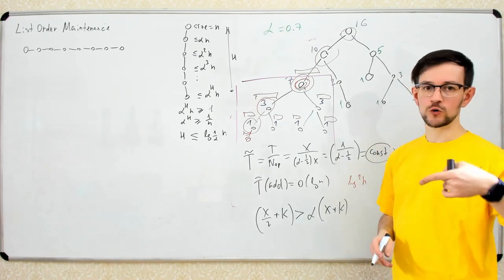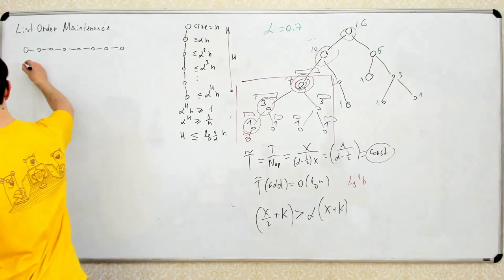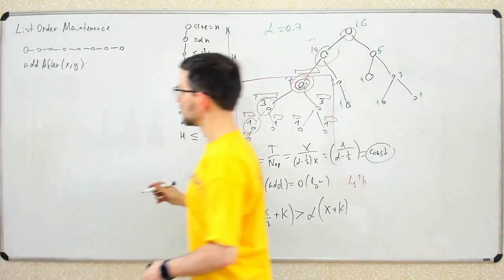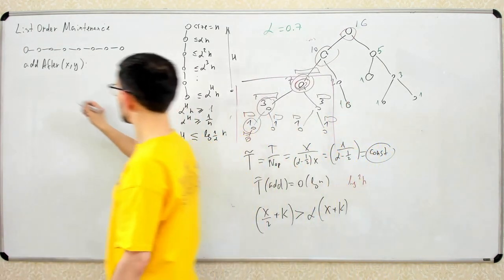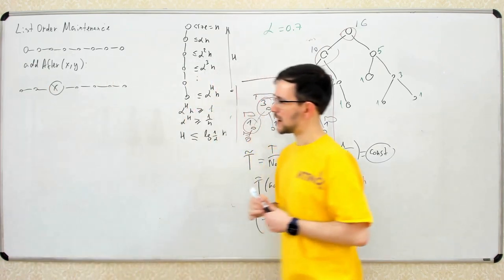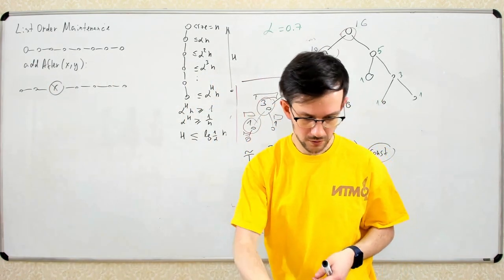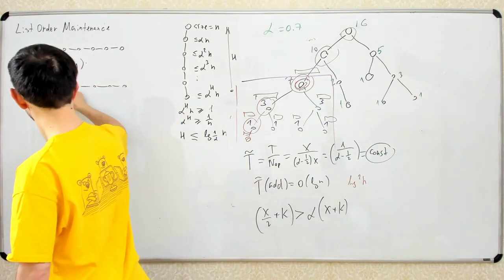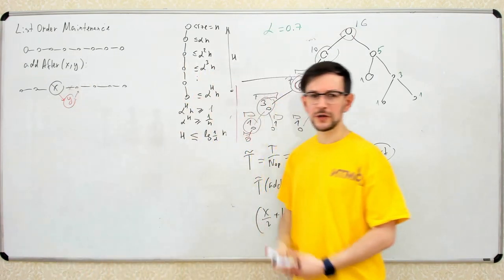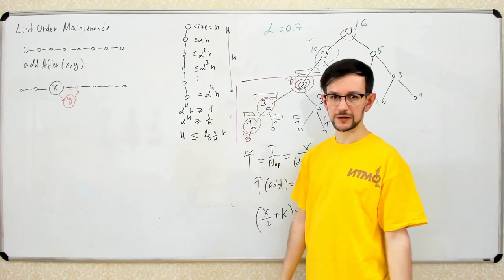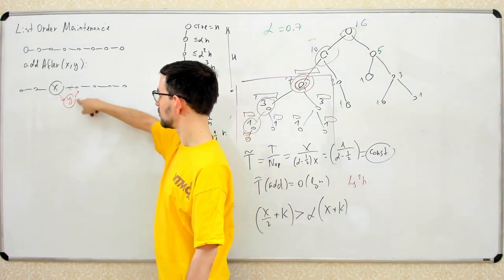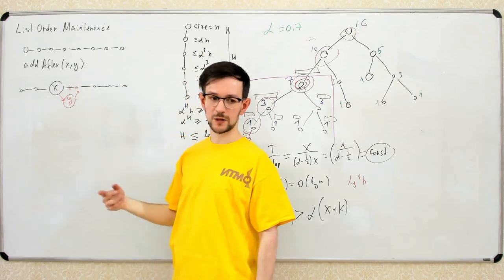And we want to maintain two types of operation. First operation is to insert new element in the list. Let's say add after. This operation takes the node x. So the node x is somewhere in your list. And insert the new value y after this node x. So we put a new node y, like here. If you remember the linked lists, it's a standard operation for a linked list, right? So when you have a linked list, you just take this pointer to the next element, put it here, put pointer here, and so on. Now you insert new element between x and the next element.